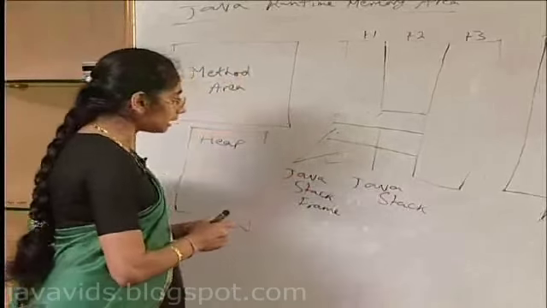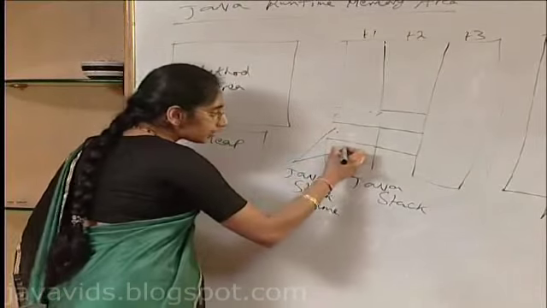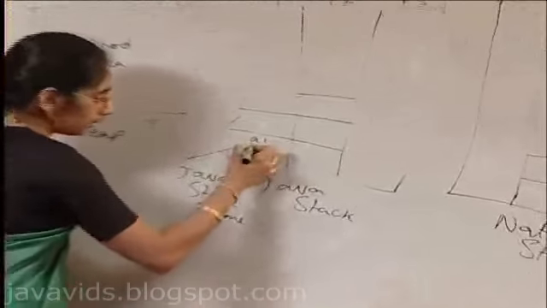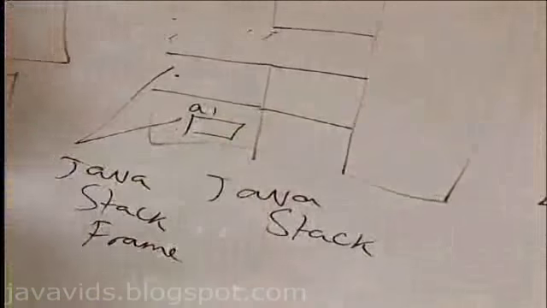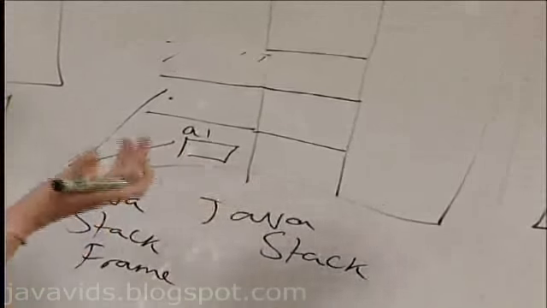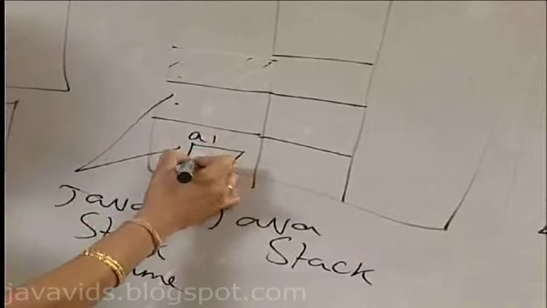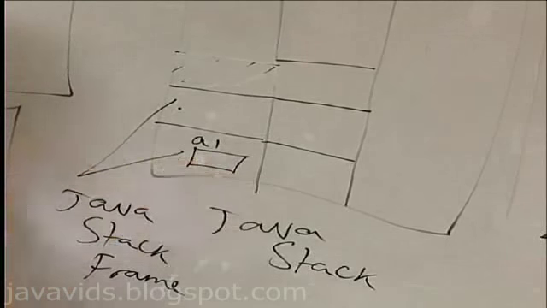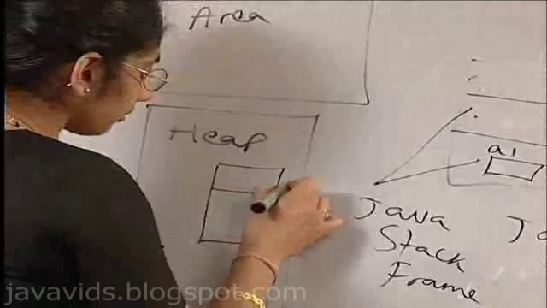So for example, let's say you're creating an instance of class A called A1 inside a function or a method. For A1, the memory allocation we mentioned, remember, is on the stack. So this is where A1 gets its memory space. And when you say new A, the memory is allocated on the heap.